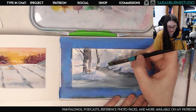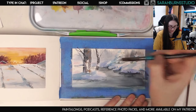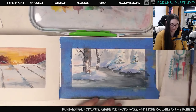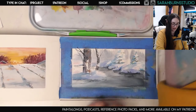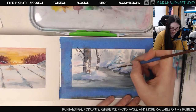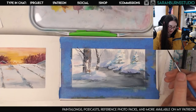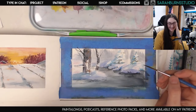About 15 minutes left on this painting. I mean, it is a study, it's not a piece that I'm going to be framing and selling or anything like that. Mostly wanted to practice the color temperatures on the snow. Using the cool versus warm blue and a little bit of purple to see what kind of effects I can create. 15 minutes!